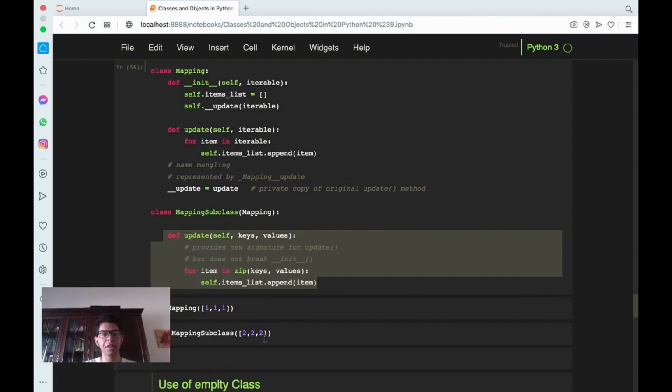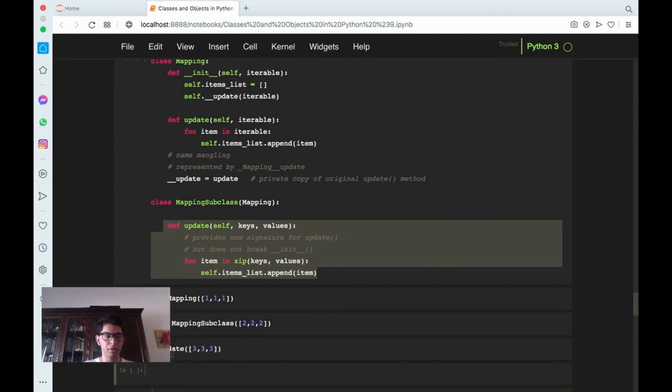And here we would say, okay, we'll do an update, m.update, let's say iterable. Here we update with 3 3 3 3, and here if we do ms.update, it will be something like what we have done first.